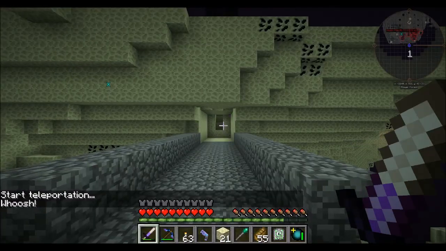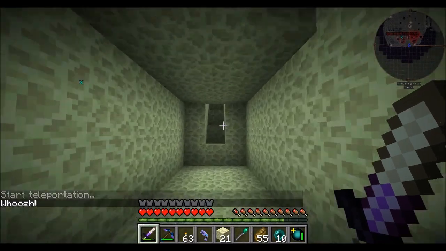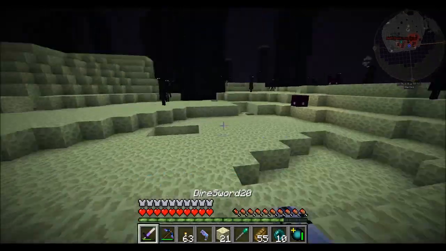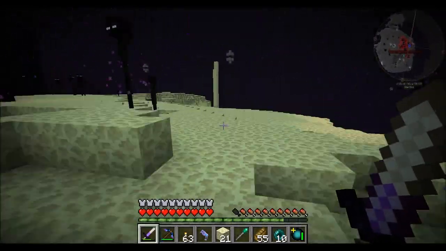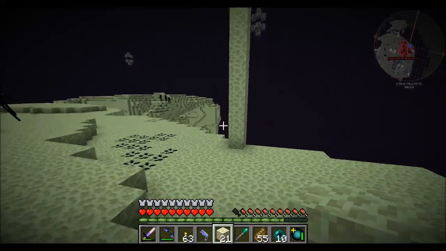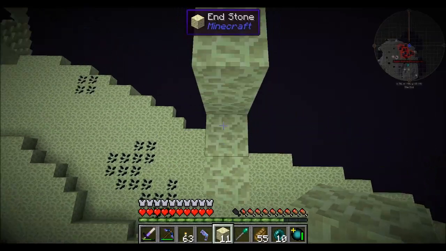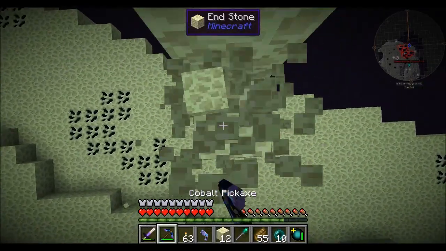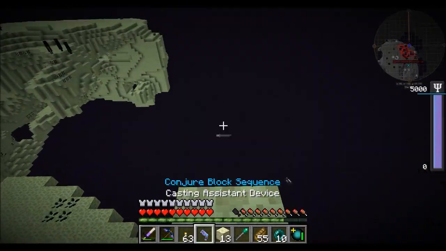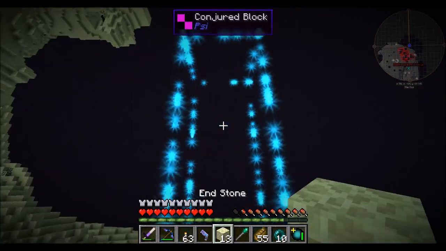I'm going to try one more time on camera, and then I'm going to try and do something a little less insane, because I've got conjure block sequence here. I think I have a plan. While you're doing that, I'm just getting a bunch of grass and things that we can actually use for the roots mod in general. Okay.